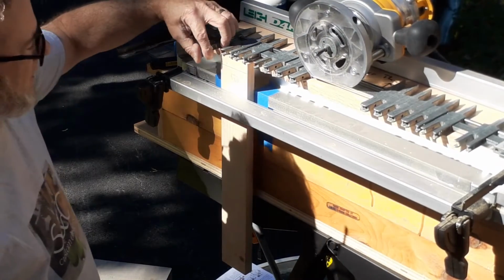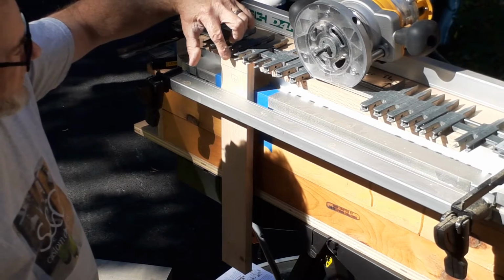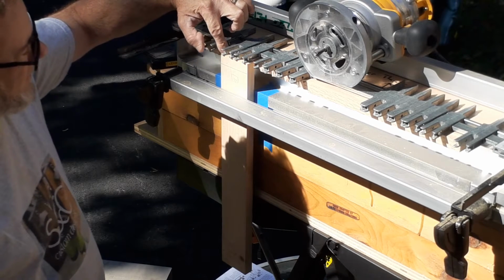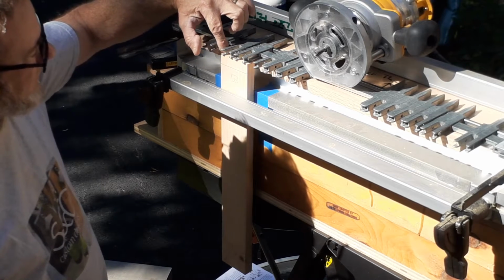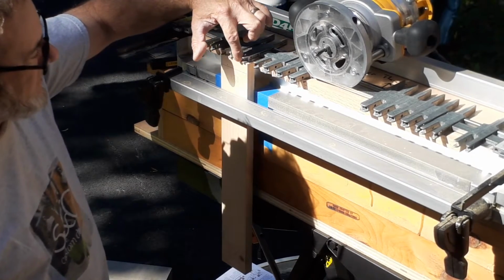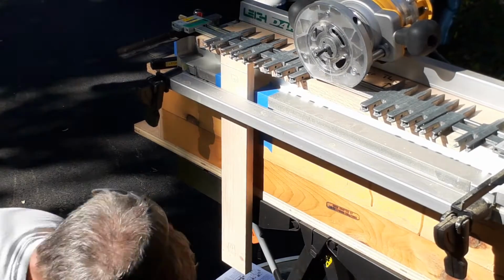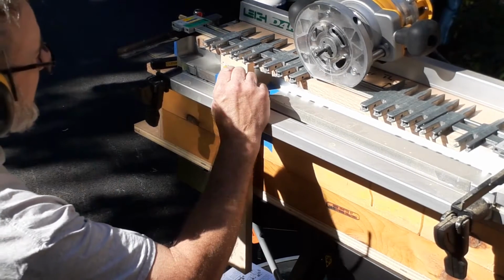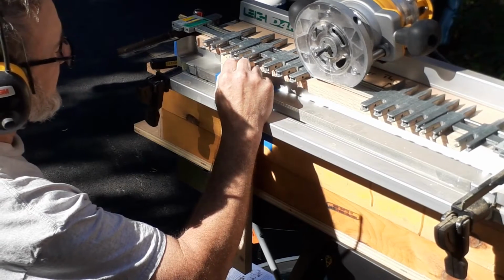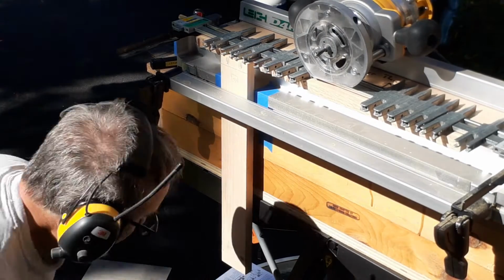What you're doing is you're going between the rounded parts of these pins here, right? The rounded. So you're not going to route out on this side. This is going to be left alone. All right, just so you know. And it's a good idea to take a pencil, because in the heat of the moment, Lord knows all the distractions that you have, you don't want to cut on the wrong side.